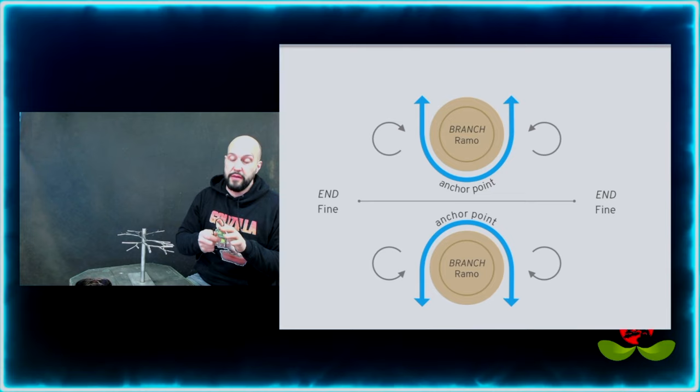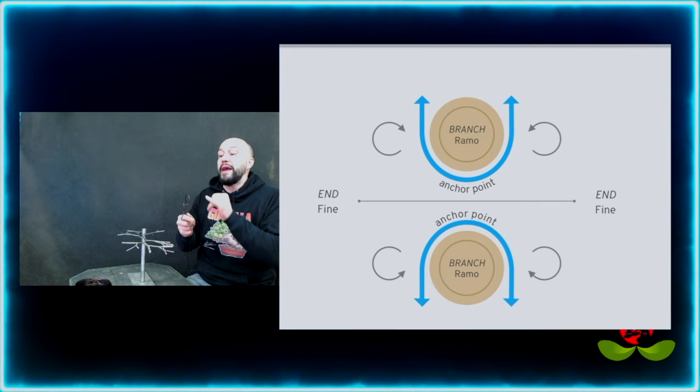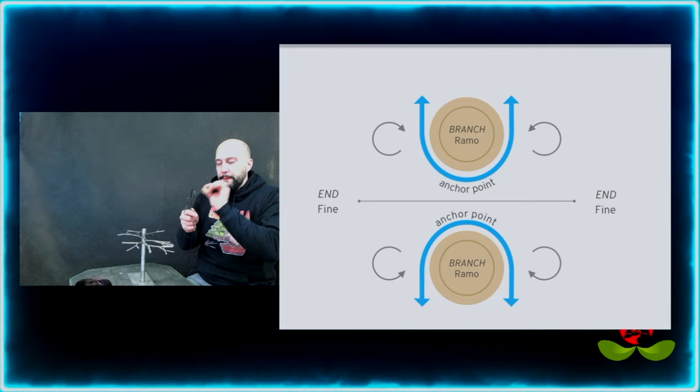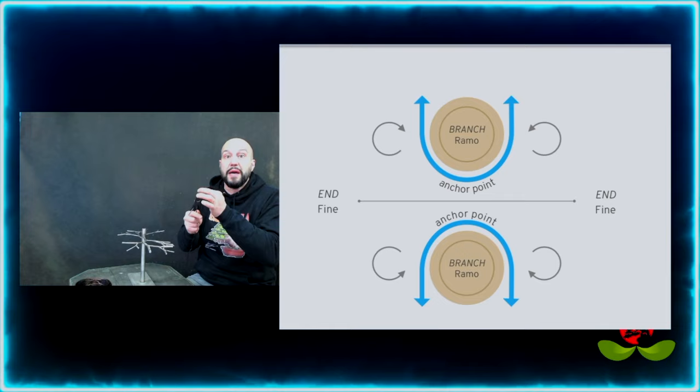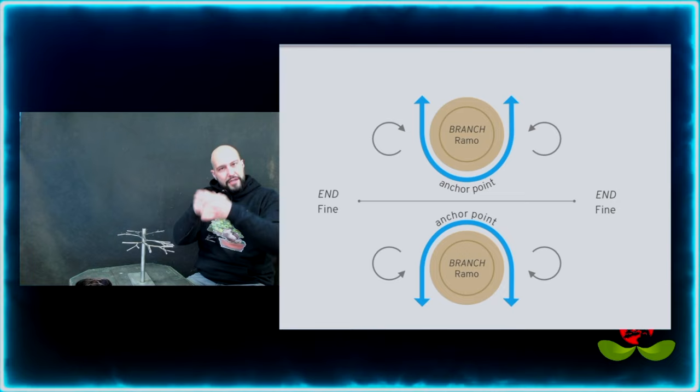Why? Because if we leave a gap, the wire doesn't touch the branch, and if unluckily we bend the branch, a lot of tension gets stuck in that portion of the branch and cannot be absorbed by the wire. That's the point where we break the branch. You can easily try with a normal branch, not a branch from one of your trees, but maybe cut a piece of branch from a tree in the garden and try.